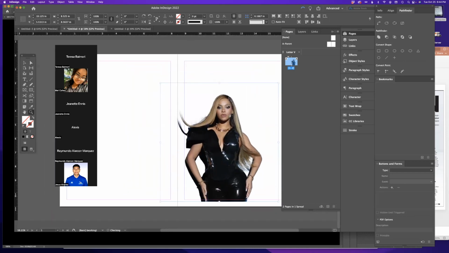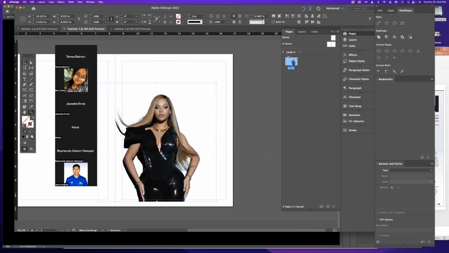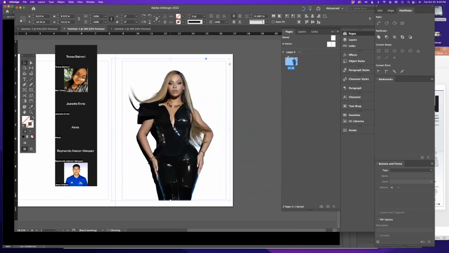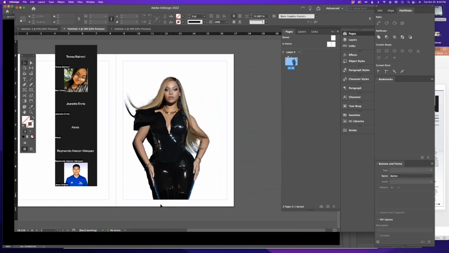So this is one of my particular design pet peeves. When you clip someone out, try to make sure they're not floating in space. So she doesn't have legs, right? This photo doesn't have legs. Now, a lot of times I'll see students do this and then they put their clipped out person here.